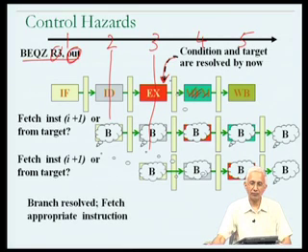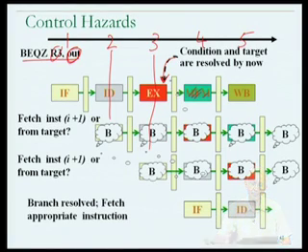Now, what this boils down to is that the earliest that we would know which instruction we have to fetch next would be in cycle number 4. We would know whether the condition was true or false, and therefore whether we should fetch from the target address or from the fall through address. And hence this would be the situation as far as the control instruction like the branch if equal to 0 is concerned.